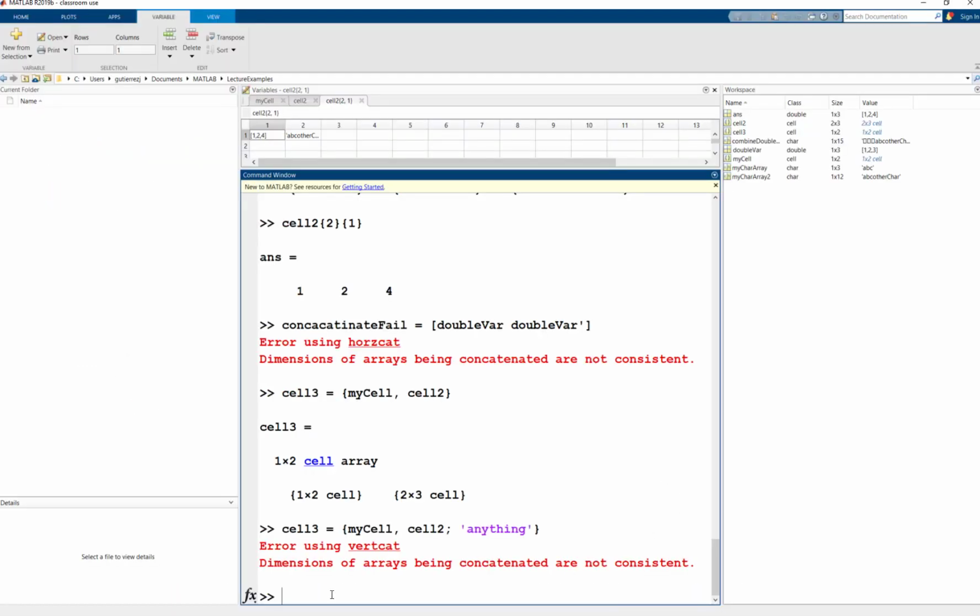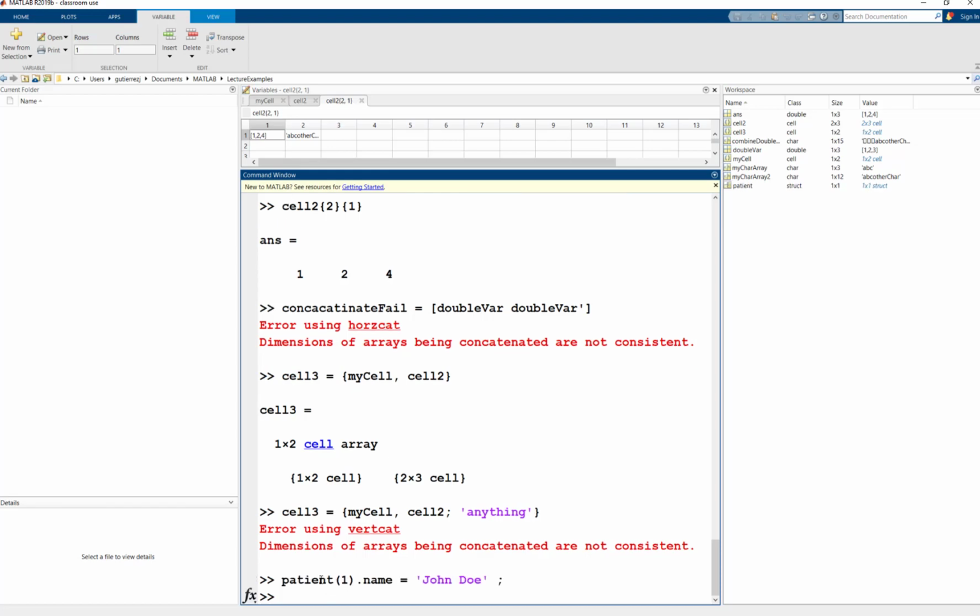To create this struct, we're going to populate the fields. We don't have to pre-allocate it, just like creating any type of variable in MATLAB. So I could type in patient1.name. Patient will be the name of our struct, and .name will be the field. The smooth parentheses here are the address, meaning that in the first instance of this field name, we're going to put a char array John Doe.